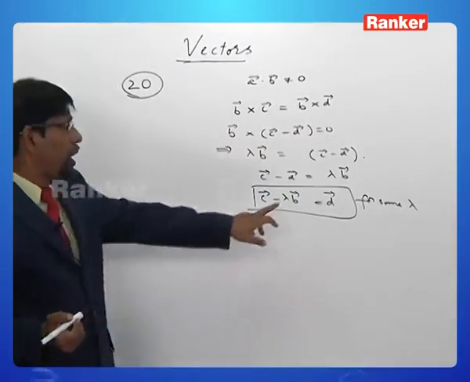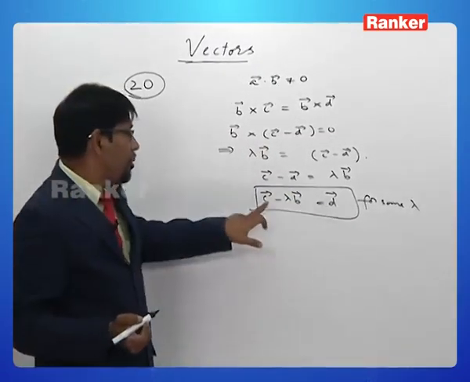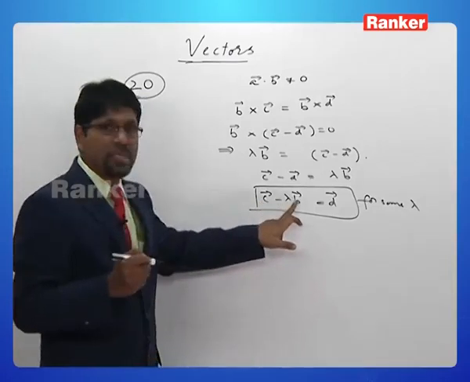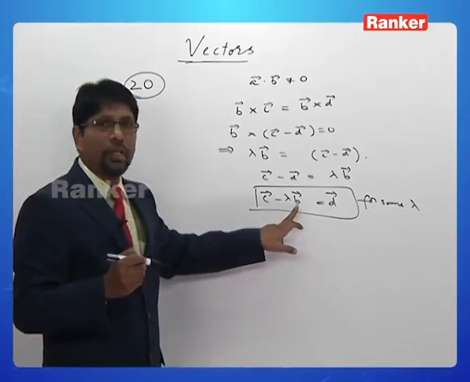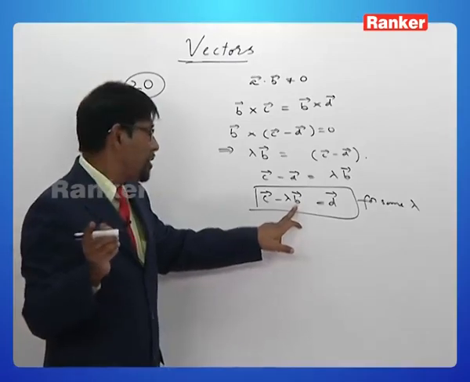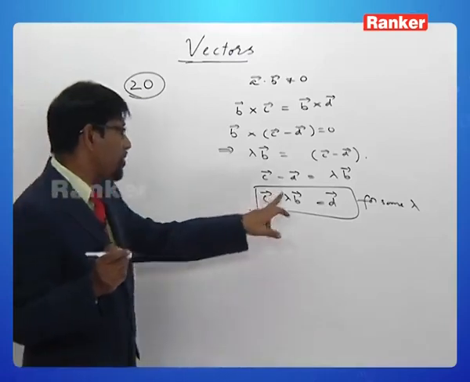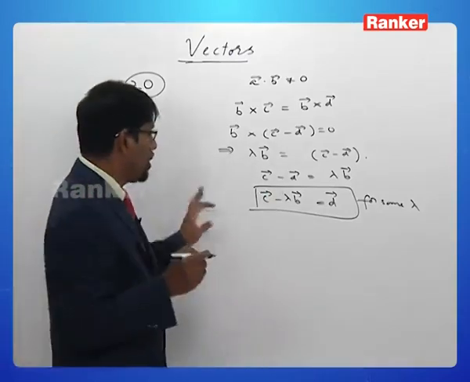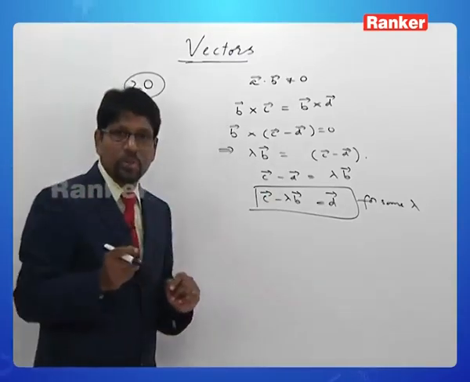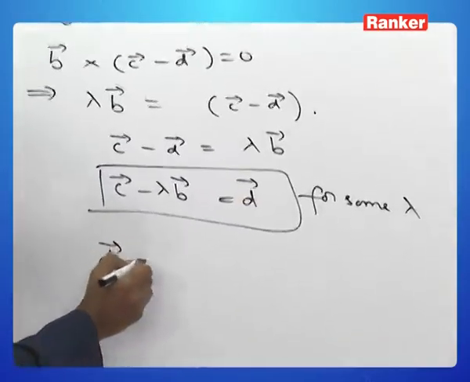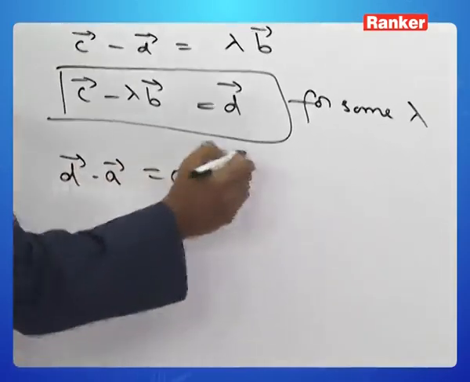Now as of now, D bar is a linear combination of C bar and B bar, and all the four options, as you see, have vectors which are in this form, a linear combination. So I need to just find out this lambda here. To find that, we have to make use of some other information. What else do we have here? D bar dot A bar is given to be 0. This is also given.